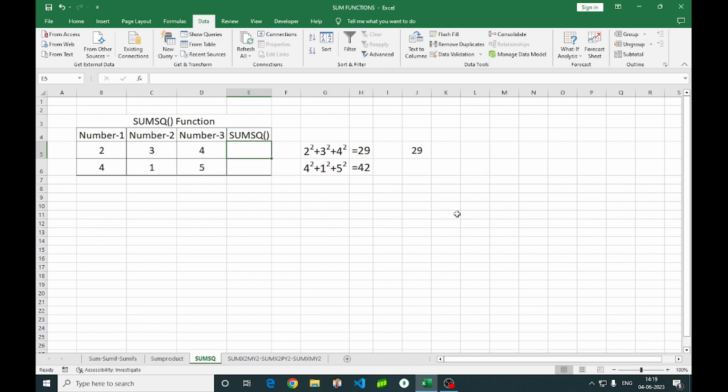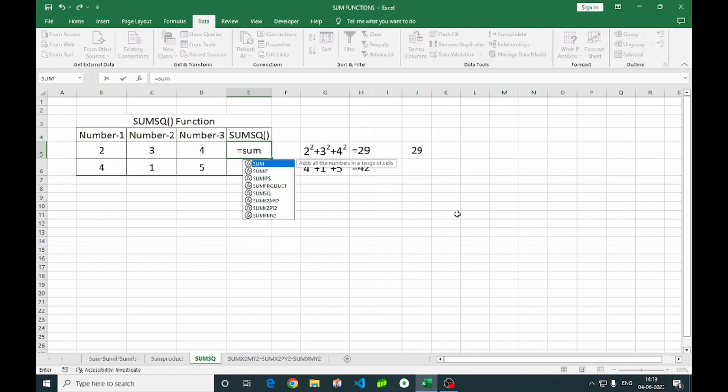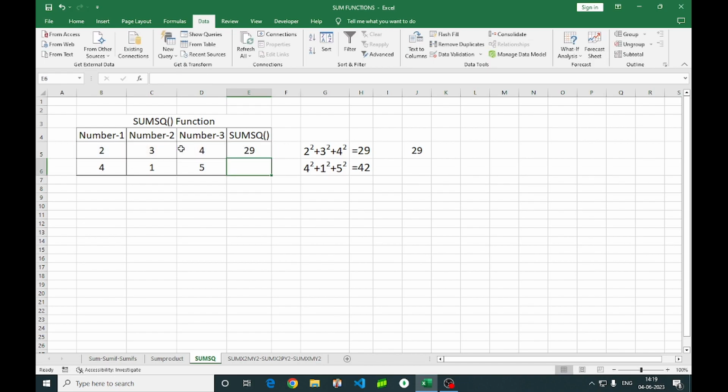Let's check by using this formula, SUMSQ. It is asking for number 1, comma, next number and this number. Okay, look, these values are identical. So this function is also working properly.